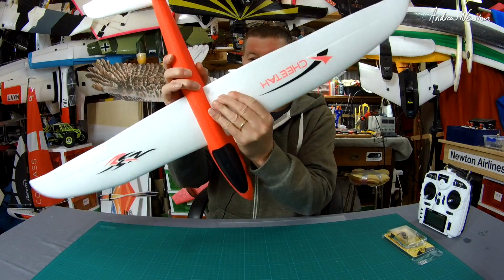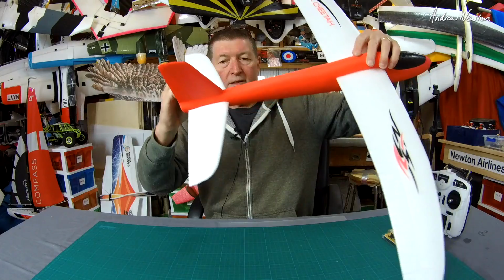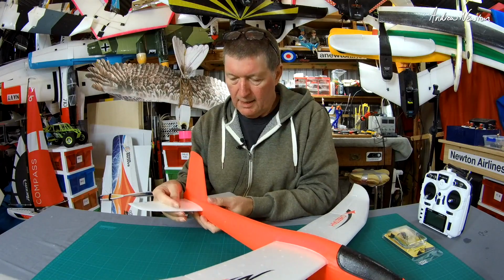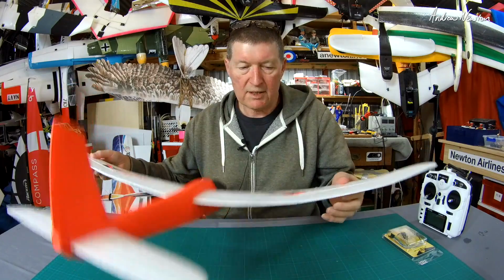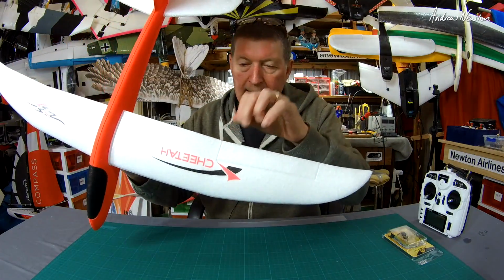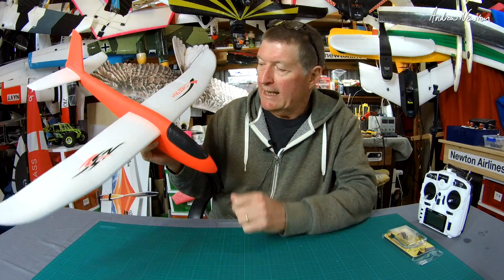It just slots together like that. Elevator just slots in there. Made from nice flexi EPP. Probably get by without doing any strengthening, I think, for such a lightweight. Maybe a bit of carbon strip along the bottom, possibly. So I'm going to turn this into a slope sawer, because I love slope sawers, and then I don't have to put a motor on and all that sort of malarkey.